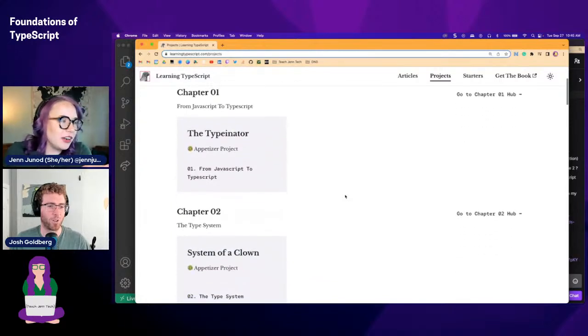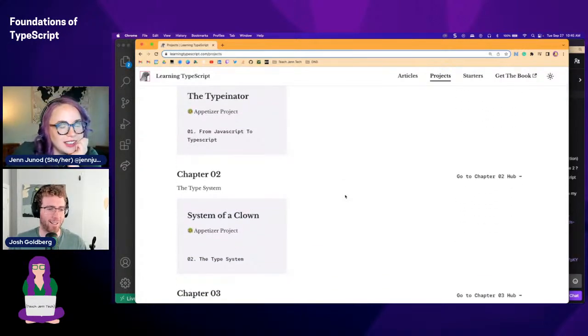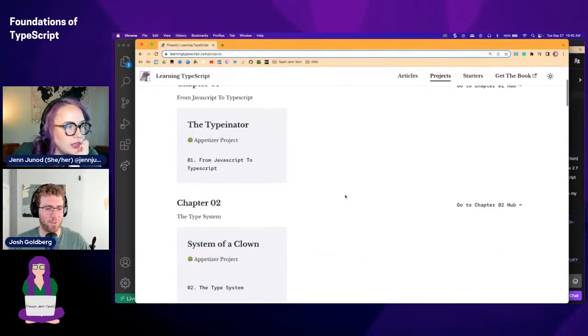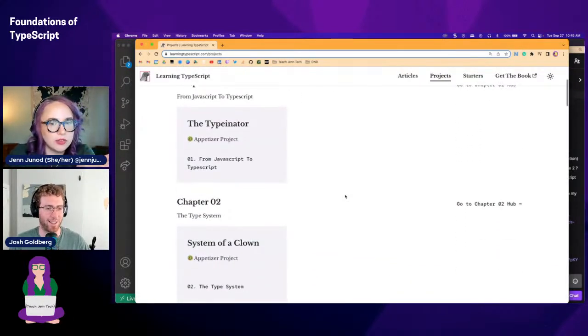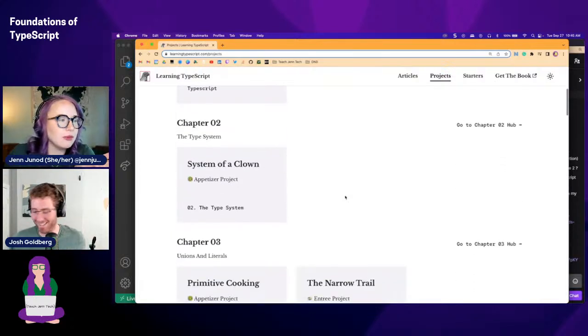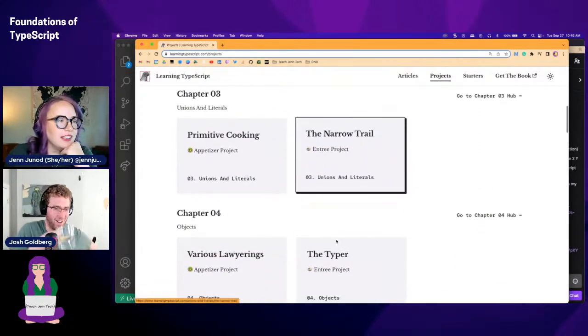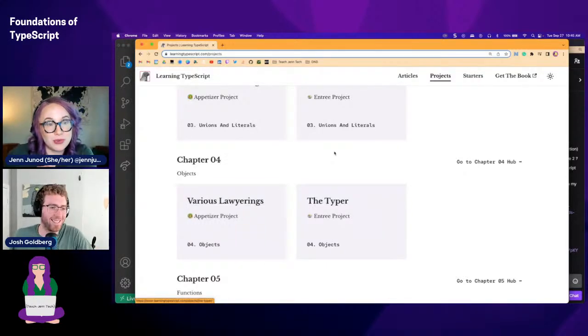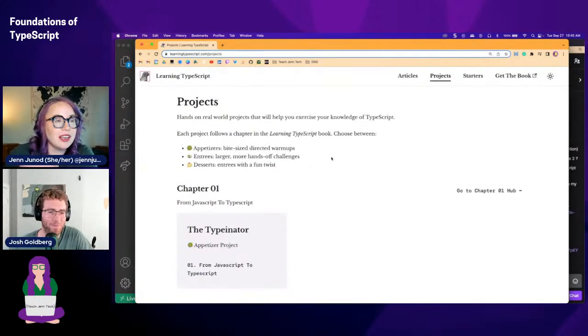Yay! There are the practice projects. They're all thematically terrible. I apologize in advance for the themes. Each project has a theme. No, I like these. I really like these because I feel they're amusing. They are very amusing.